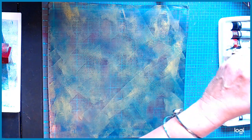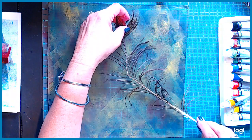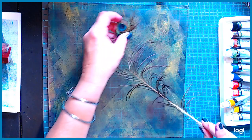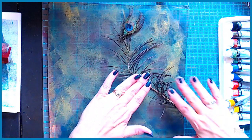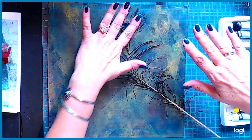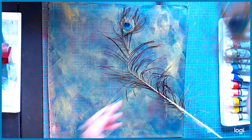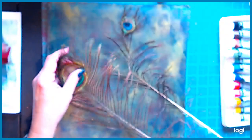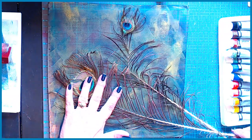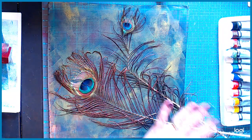I think I'm going to go ahead and take my placement of this, and I'm going to put that right up here. I'm going to spread out the feathers and get them stuck down on the plate here. And then I'm going to take the big one and put it down here. We'll see how that works. That looks cool like that.